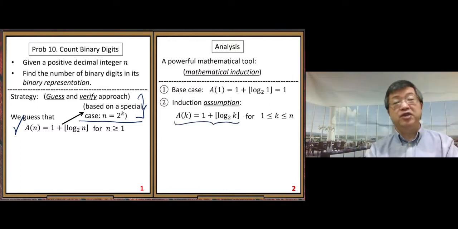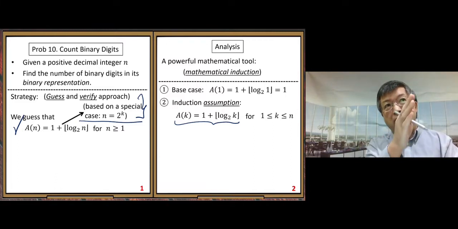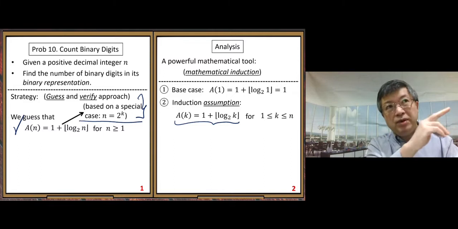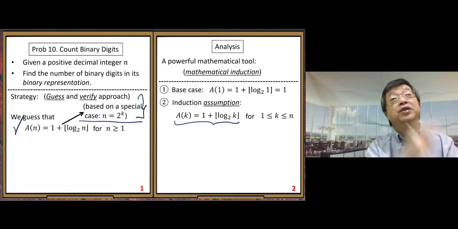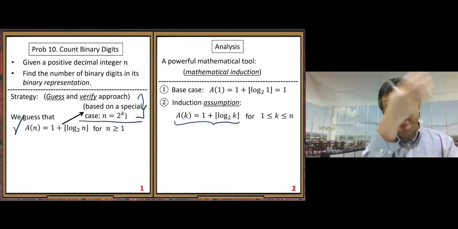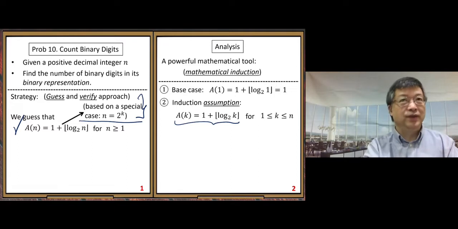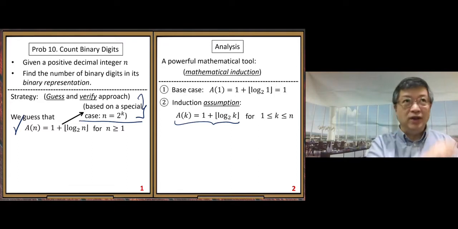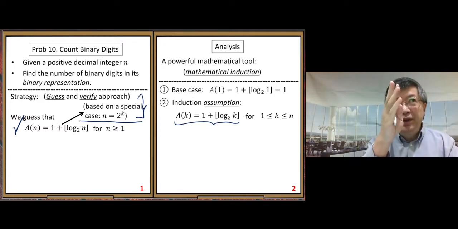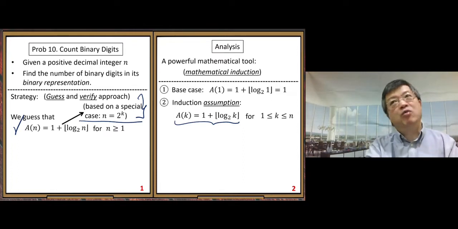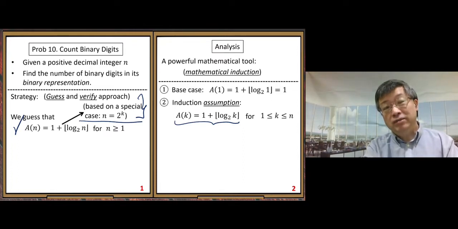That's the meaning of this induction assumption. Here we need to use mathematical induction type 2. The two types are equivalent, but type 2 is more powerful than type 1, so here we need the more powerful version, type 2.